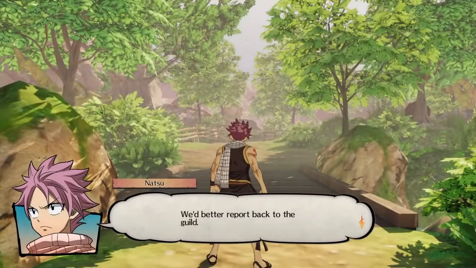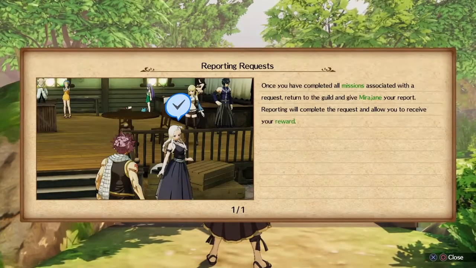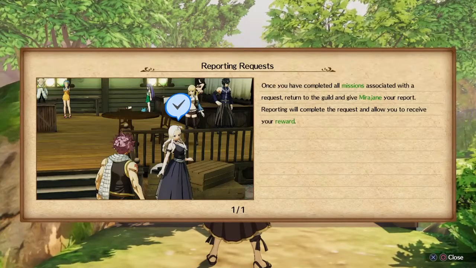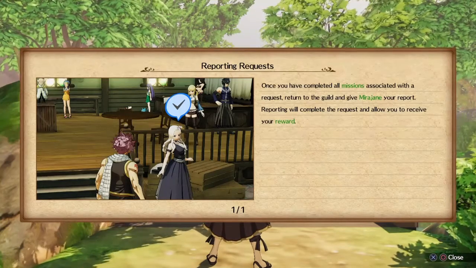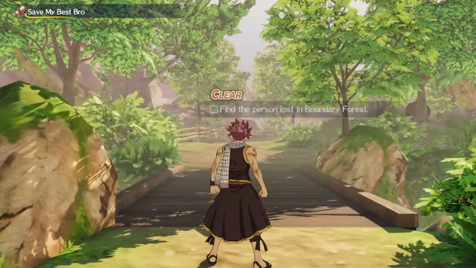Once you've completed all missions associated with a request, return to the guild and give Mary Jane your report. Reporting will complete the request and allow you to receive your reward.